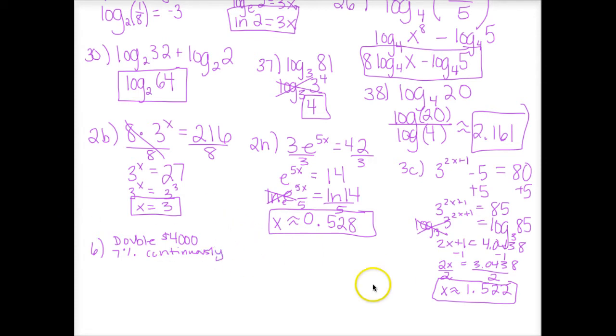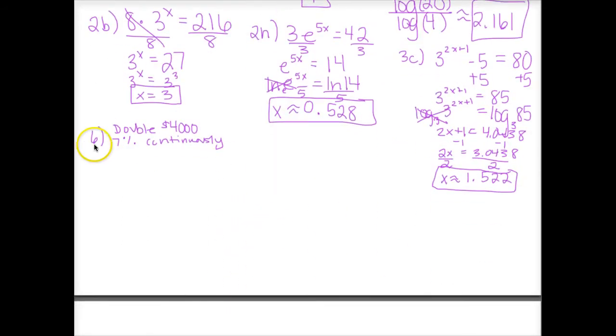Number 5 is the same one we did at the very beginning of the unit, where it's just regular old compound interest. But number 6, it's continuously compounded interest, where we've got A equals PERT, P-E-R-T. So if it says it wants to double, that means I want my final amount to be 8,000. P stands for principal, meaning what did I put in? I put in 4,000. E is the number e. It's not a variable. You're not plugging something in for it. R, 7% as a decimal, is 0.07. T is my variable because the question asked how long.